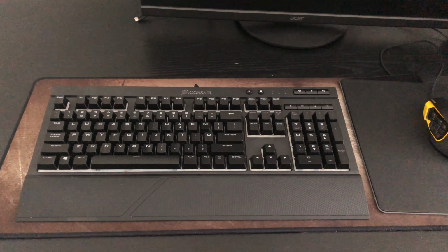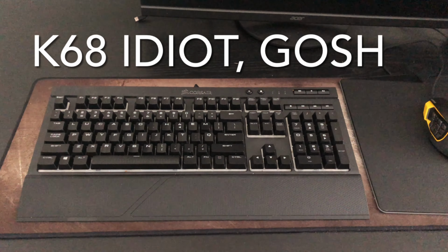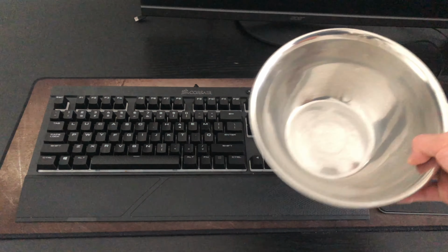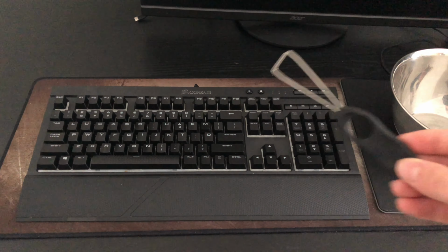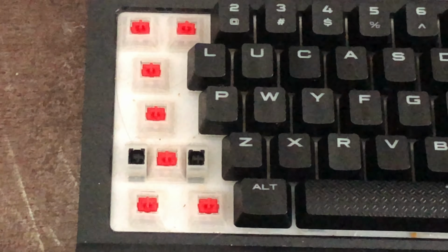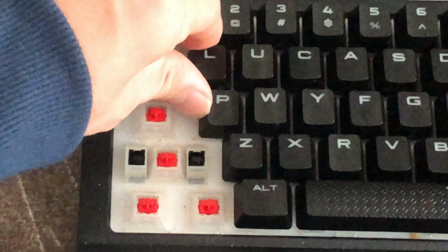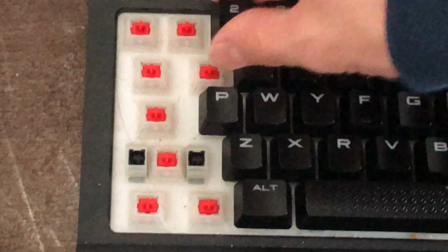Alright, this is my K63 keyboard. Or K60, I have no idea. We're just going to set the bowl on the mouse pad like this. You can use this, or I use my fingers because the Cherry MX is kind of easy to take keys off. You can already see those brown things. Those are dust, hair, and more disgusting things.